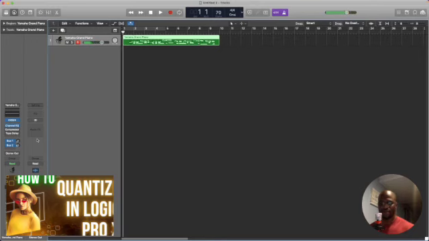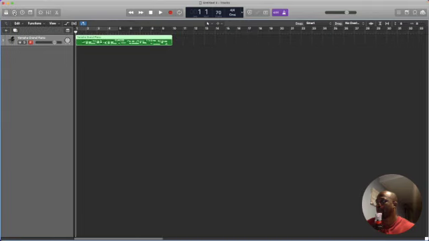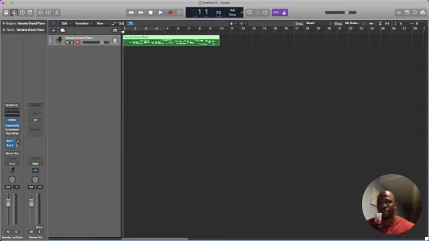Okay, I think that's enough. You get the point. So, how to quantize? Well, you see this I button, it is the Inspector. Make sure you click that. When you click it, you should see this window on the left-hand side open up. Right now I closed it, but if I press it again, it opens. So pressing that closes and opens the window.